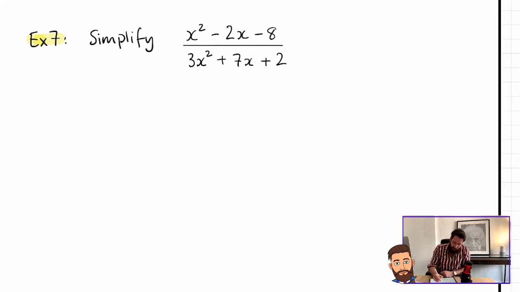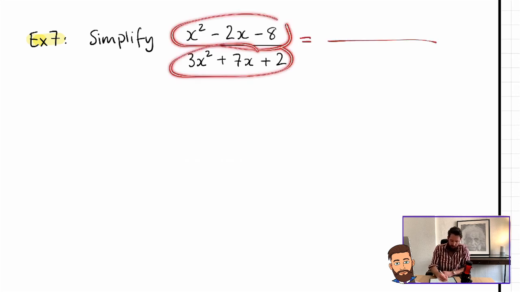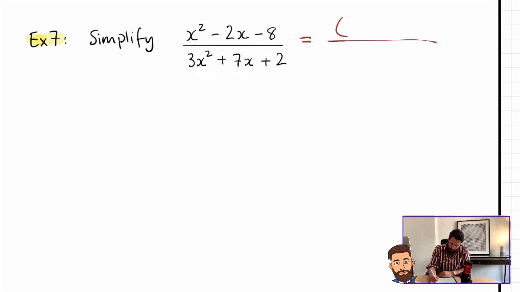I can see that we need to simplify two quadratics, and they're full quadratics. Yeah, they've got an ax squared, a bx, and a c. So what we can do is set ourselves up. What do we know? Well, hopefully, you know that both of these quadratics will factorize into two brackets. So I'm just going to put in two brackets ready, and that tells me that I need to factorize these two brackets to then see if anything cancels. Hopefully it will.